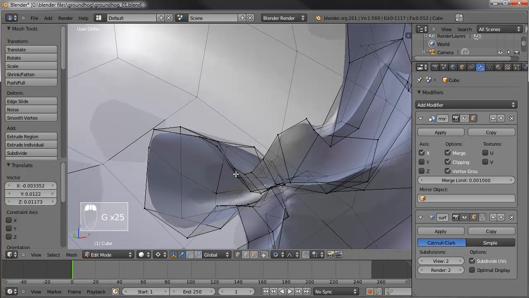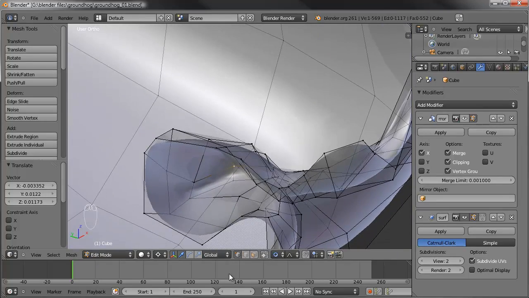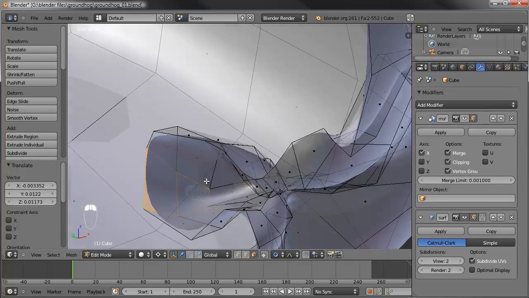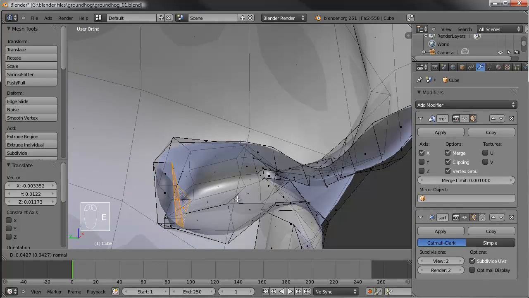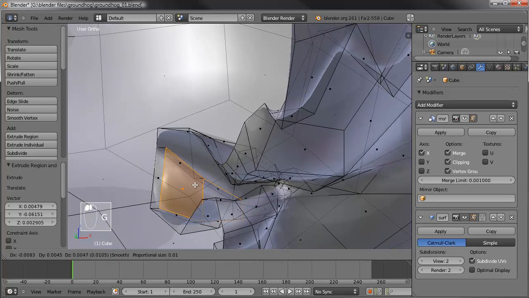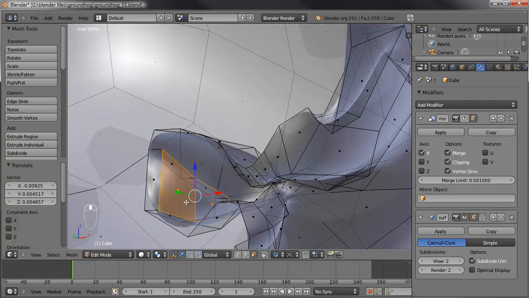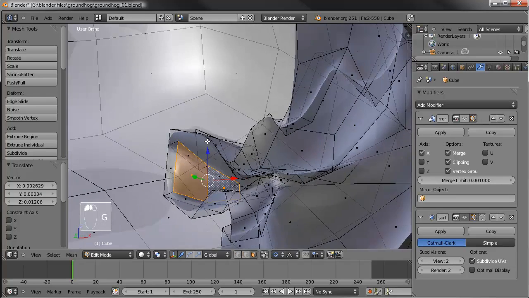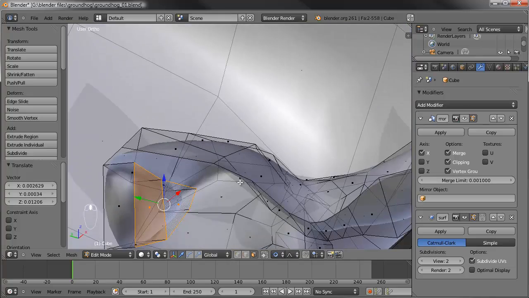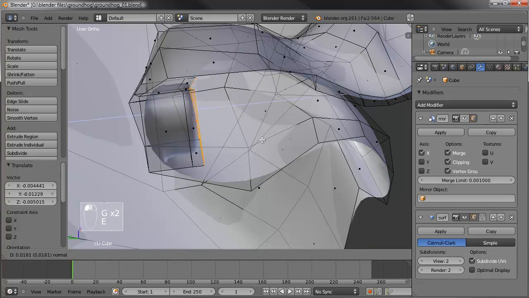Okay, I think that's probably good for the most part of the inside of the mouth. Let's select these guys back here, and we're going to extrude those forward. And this is going to be his little tongue. Let's press Control comma to go back to rotating and scaling around the selection rather than the 3D cursor way up there. So we'll keep extruding out.